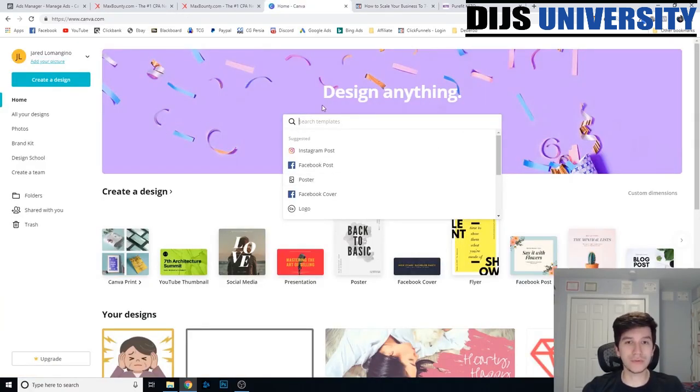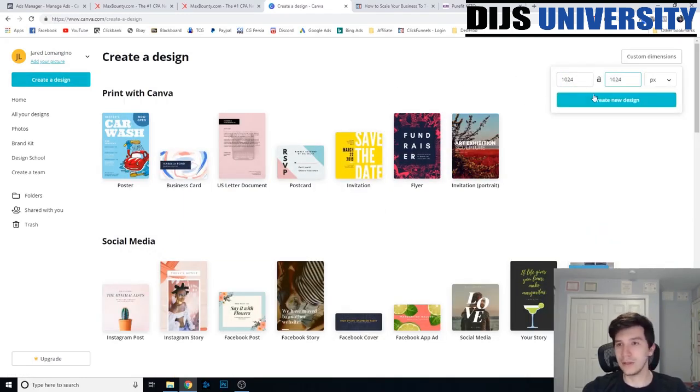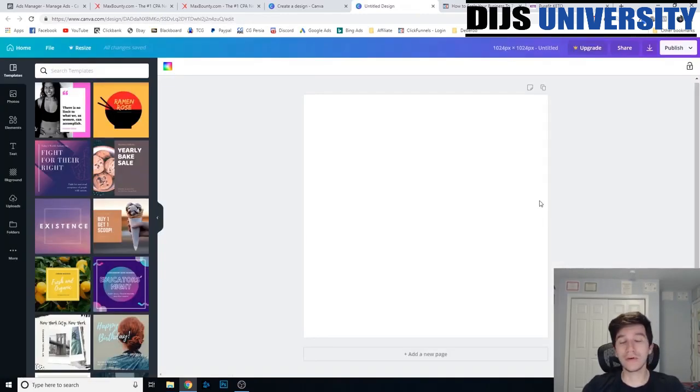So in order to do this, we're going to go to canva.com, a free tool for creating graphics. And I'm going to create a design, custom dimensions, 1024 by 1024. Squares are good. Okay, so when we're creating this image, we want to get people to stop. That's goal number 1. So in order to do this, we want to make something that almost doesn't look like it belongs on Instagram. Some people will say that you want to blend your content into Instagram, but I think a better option is to be so against the curve that they have to stop.